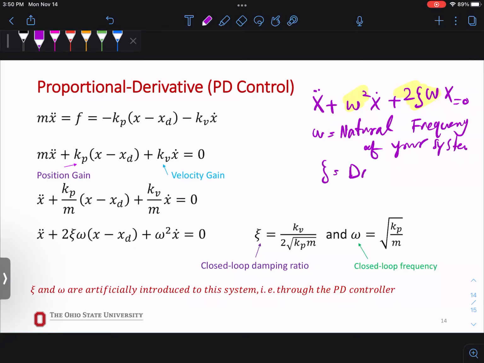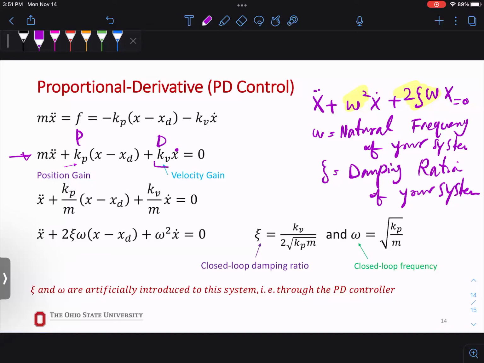Zeta is the damping ratio of your system, right? Now, when we add a controller, we just created this P controller and D controller, right? Because it's multiplied by x dot, this is a PD controller, proportional derivative.